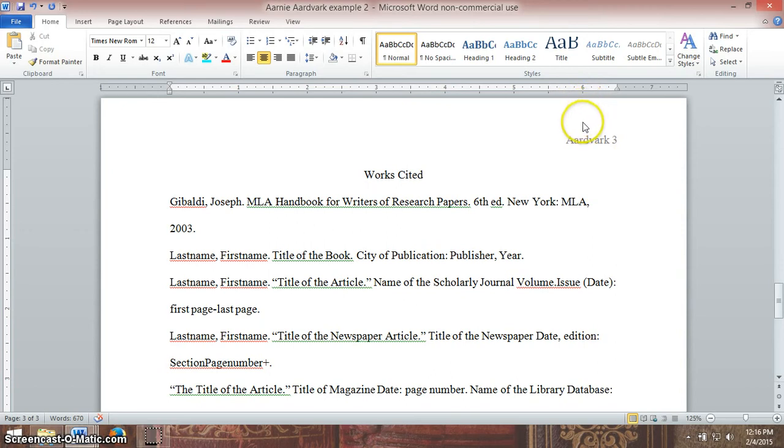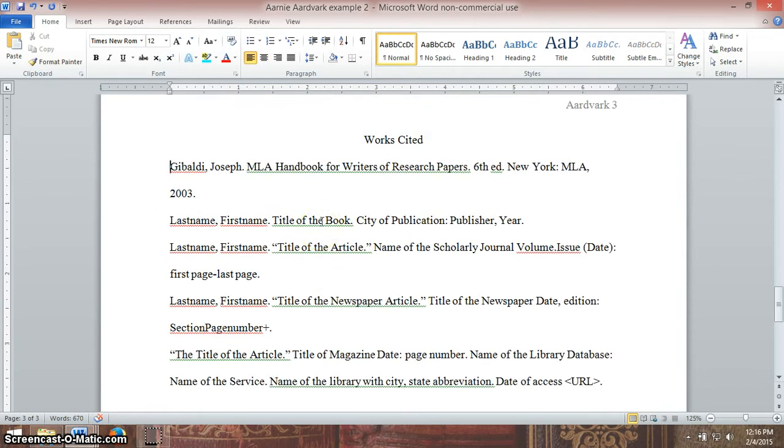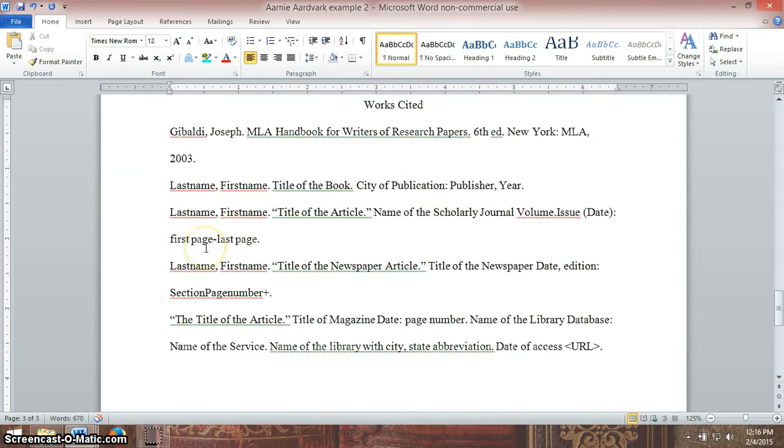And then, if you notice on the template, all of this has something called a hanging indent. A hanging indent just means that the first line is the one that's actually flush out to the left, and then the second and if there are any third lines, those will actually go in half an inch, kind of a reverse of what you see in our regular indenting.